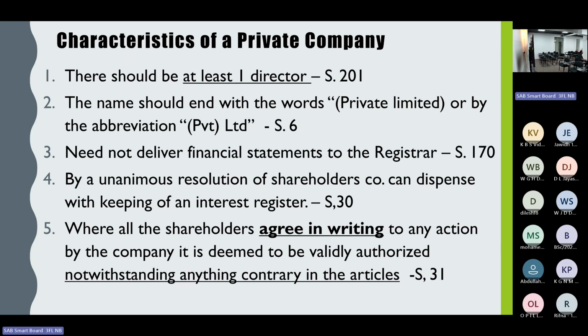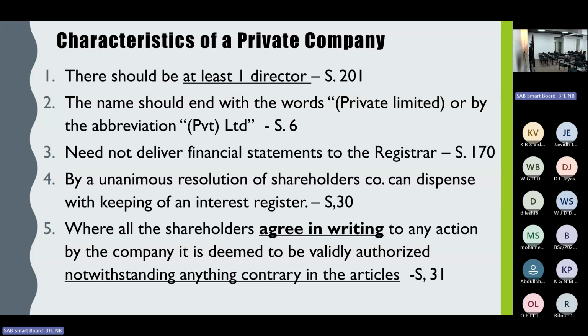The articles are how they have it in the private company. That's the way it is. So they can easily pass a unanimous agreement. Then they can dispense with sending financial statements, or with having an interest register. A share register you have to keep. In a company, a director can do business with the company, but there is a disclosure requirement. But in a private company, you don't need to disclose and you don't even need to maintain such a thing. Right? That's why I said there are no more requirements.